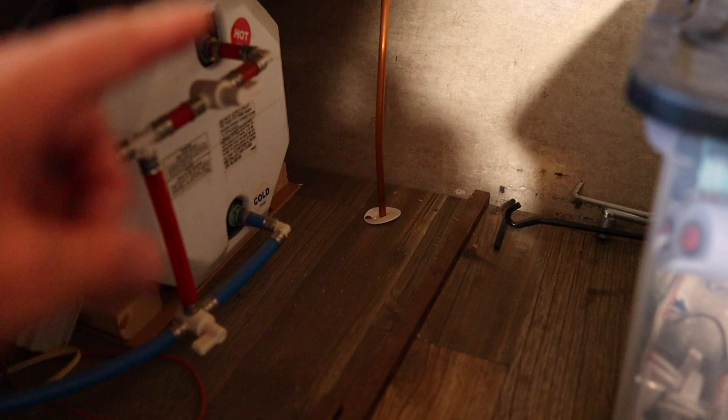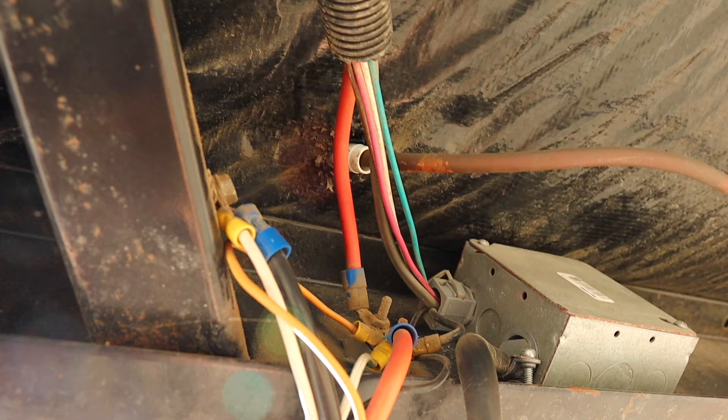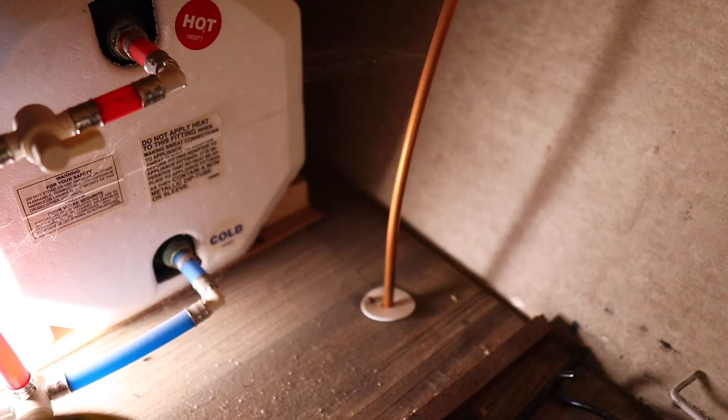Moving everything inside is not as hard as it seems. I'm drilling a hole right next to the existing pass-through for the gas line and running flexible wire loom through it so the cables can run inside the trailer. Be sure to go underneath and check there's nothing in the way — I know I don't want to drill on the right side of that hole, so I'll go just to the left to get between it and the beam. Using a hole saw correctly sized for the wire loom, we drill our hole.